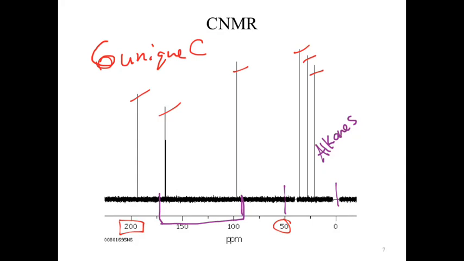In that general range is where we would see our alkenes, or sorry, our pi bonds, which classifies both for our alkenes and our aromatics. Okay, so we know we're going to have some kind of double bond within this. Just kind of nice because that matches what our mass spec said. We had a degree of unsaturation.